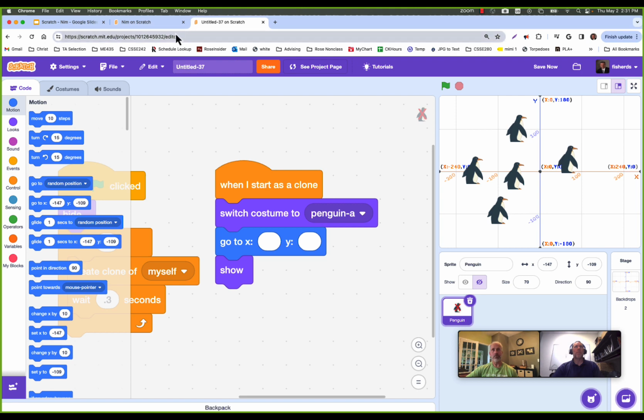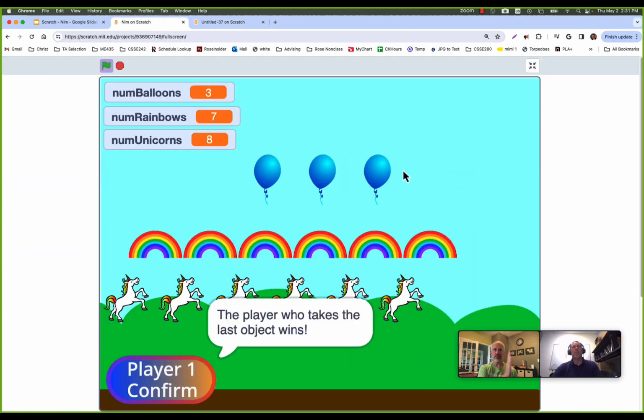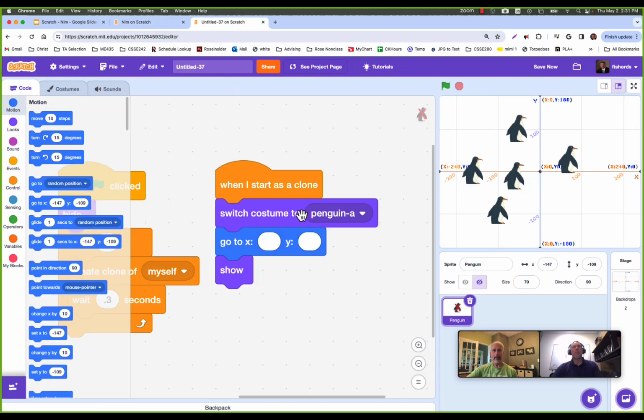So my penguins are kind of like my balloons up here. They're all going to be the same Y value. So the Y value I can just hard code. I'm just going to hard code it as 60. And then my X value. Well, what do I want to do with my X value? What I really want is to start at one spot. For this first example, I'm going to start at 200. And then I'll put them 60 pixels over, 60 pixels over, so you get the idea, 60, 60, 60, 60.